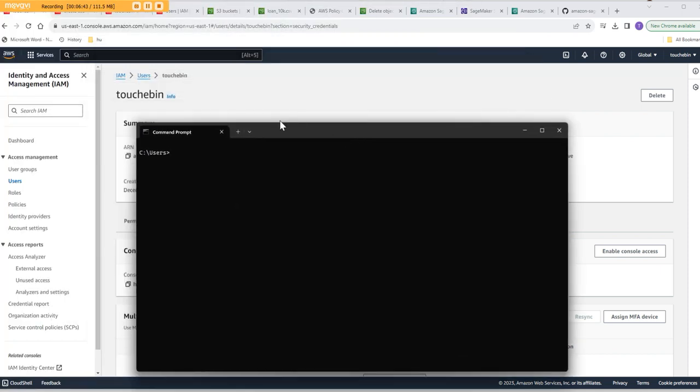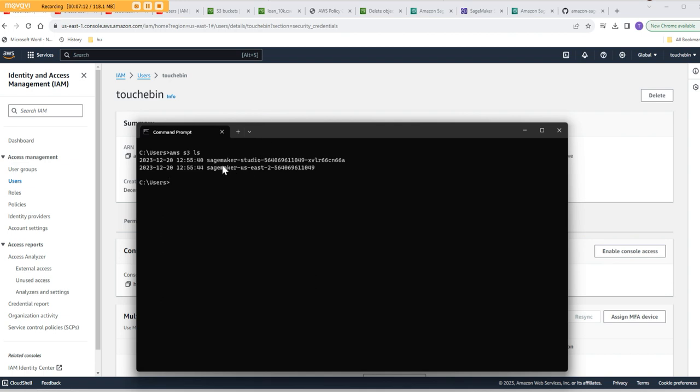Okay, so before I go ahead and run a couple of commands, again, as I mentioned, this user pretty much has all the administrative access, so you can run a plethora of commands. But we will just restrict ourselves with running aws s3 ls. All right, let's see the moment of truth.